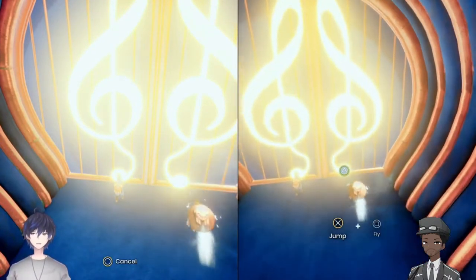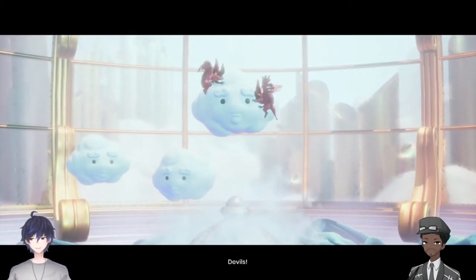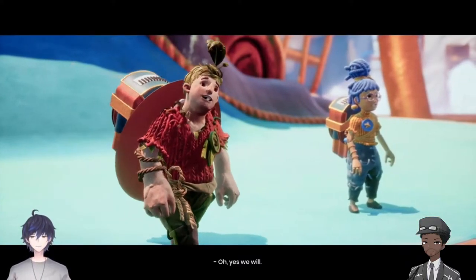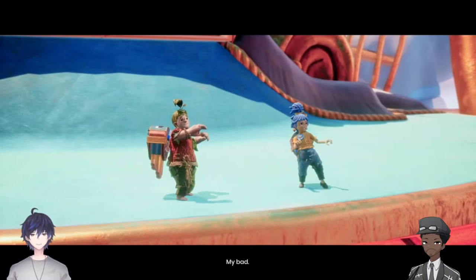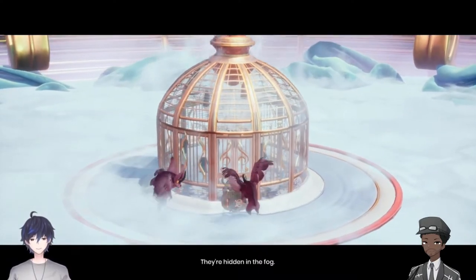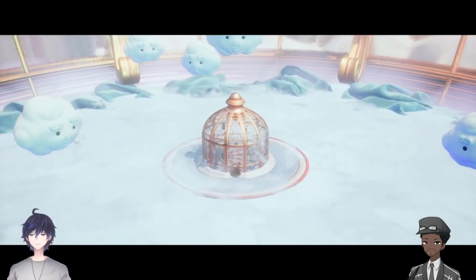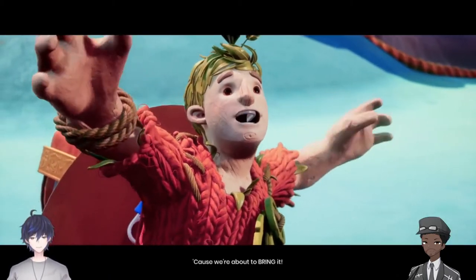These are some interesting lights. The devil with weird club men. Hey, yo! Devils! Where's the orchestra? You will never find them. Oh, yes, we will. Oh. Sorry, Cloud. My bad. Look, you made him pee. They're hidden in the fog. You will never get the keys. So we could really score to one. Oh yeah? Just laugh it up, crazy devils. We're about to bring it.